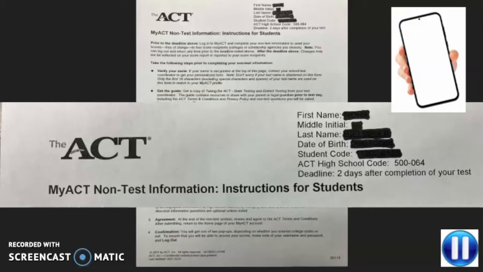Knowing your own student code number is important to know and remember. We strongly encourage that you either take a picture of this top section with your phone and/or keep this letter for future reference. If you don't see this information or see any errors, please let your homeroom advisor know. Homeroom advisors, please pause the video at this time to confirm that all students have completed this step.